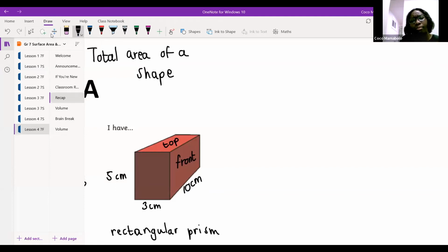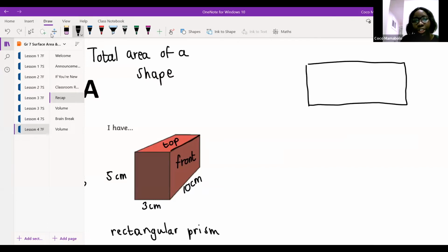Yes, I remember. Absolutely, good. So I'm going to start with the front side, which is the side over here. Can you tell me, Ola, what is the length of this front side? The length of the front side is 10 centimeters. Excellent, it's 10 centimeters. And what about my breadth? Your breadth is 3 centimeters. Oh no, remember the breadth is this side, and that side is not part of my rectangle.